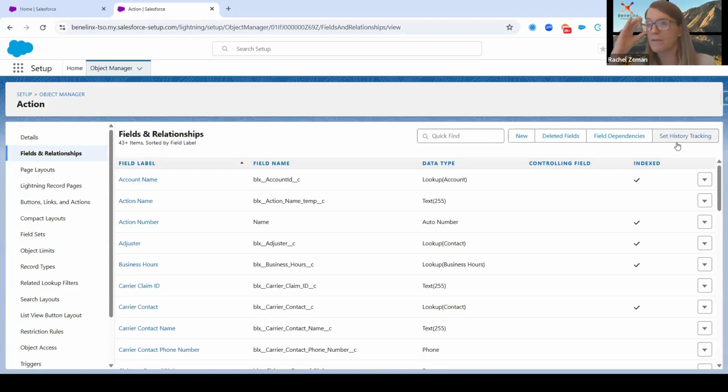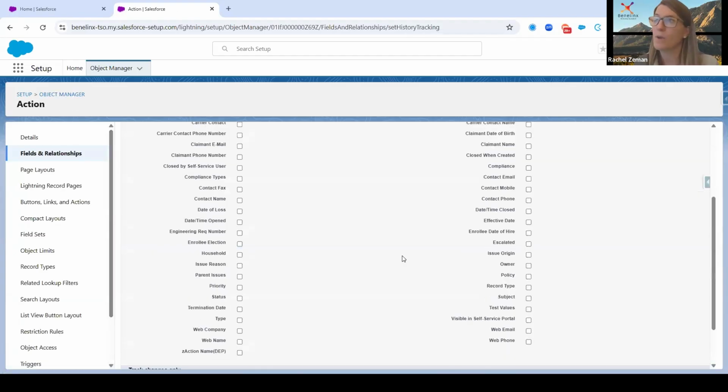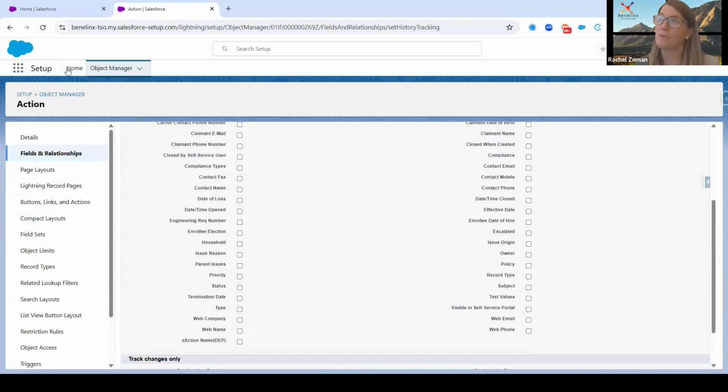Okay, this is one of those items that if we go in and we set field tracking, and Salesforce has given us extensions on this, so we have more, and there's actually a place in the home that I can view all of my field tracking across objects. I'm in an object right now called Actions, but in the home tab, I can go to field tracking, I can look for field tracking, and I could see them across all the different objects.